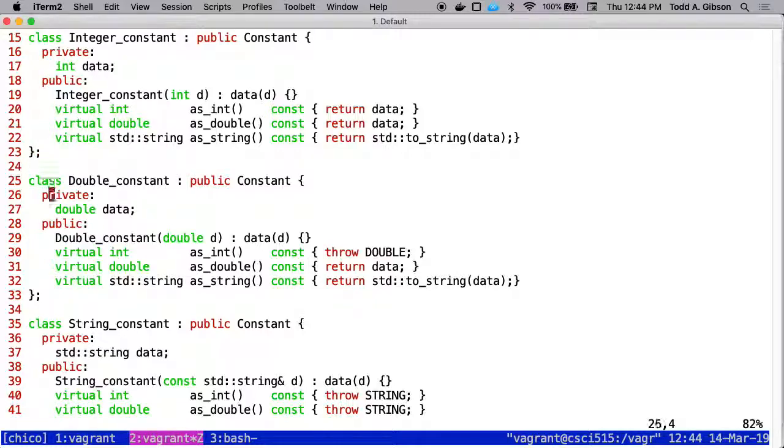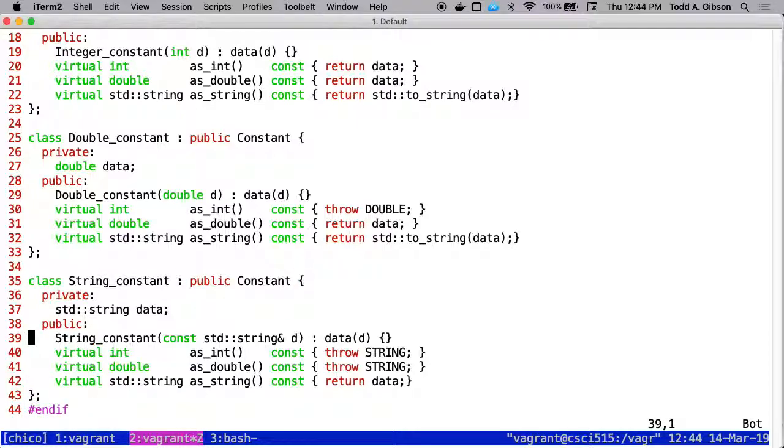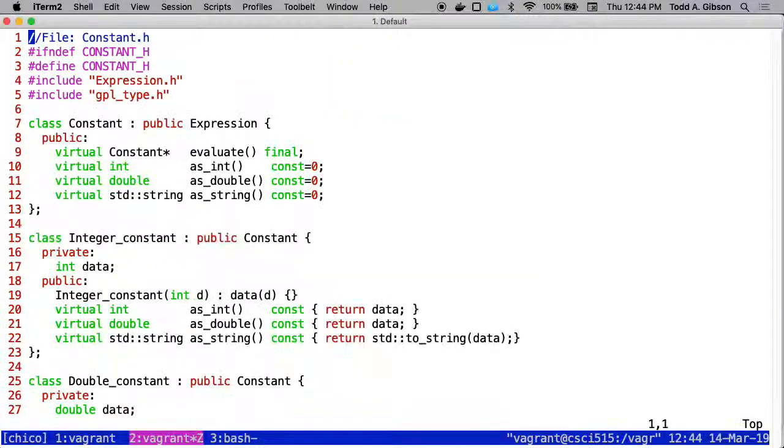Now let me start up here as an integer. So whatever the expression is, I ask it to evaluate, and then I say, please give me yourself as an integer. And if it is an integer object, I'm assuming it is an integer object, then it'll just give me its data, which is an integer. You'll note that the return type here is an integer.